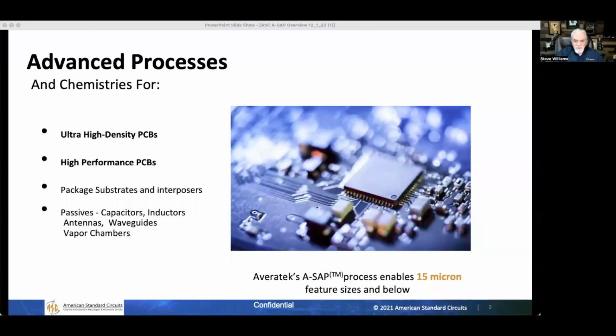Excellent. Let's take a look at the slide here that you've got about the chemistries. Talk a little bit about that and what kind of applications this process typically is made for. Well, this process really works well for anyone trying to define a very thin lined trace, and it works for ultra high density circuit boards. In fact, that's what we call our program, ultra high density interconnection.